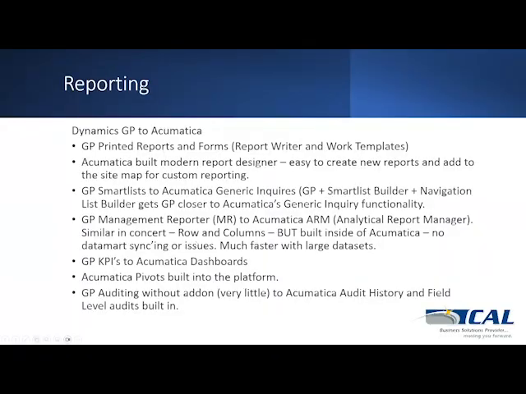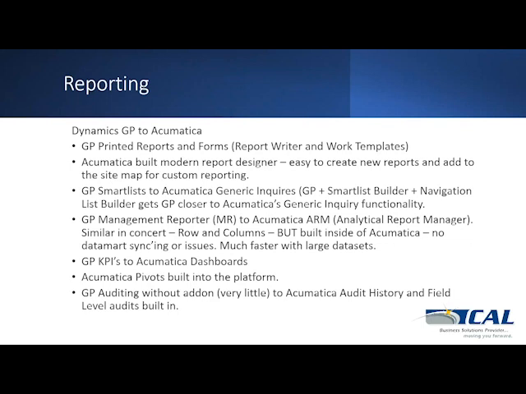Happy to do so. GP has KPIs, right? We showed those early on. Acumatica has dashboards. KPIs are static. Acumatica's dashboards have full functionality, drill through capabilities, real time. You can set the refresh rates on them, how quickly you want it to refresh, how often. Acumatica has pivot tables built into it, so that way you don't have to, again, export out to Excel. You can do the pivots within it.